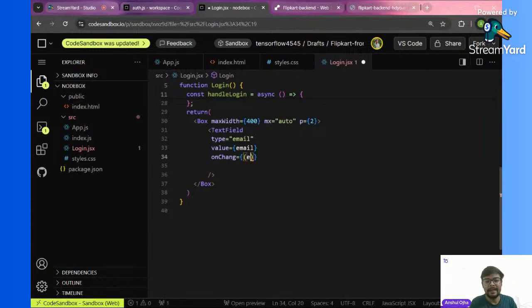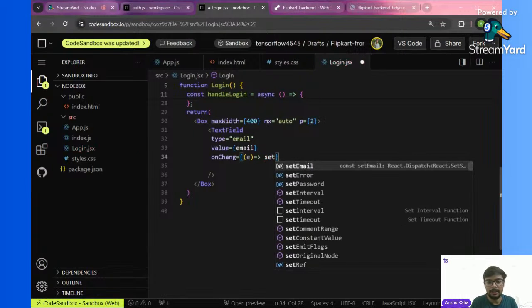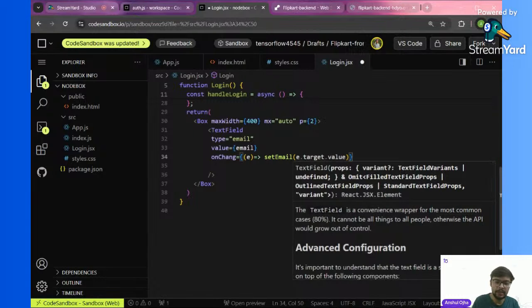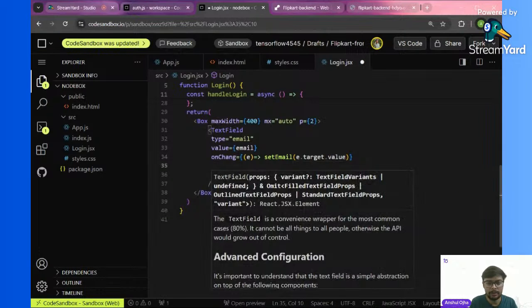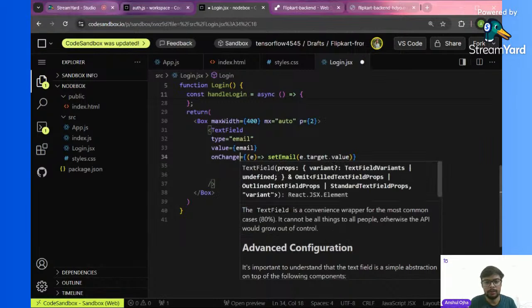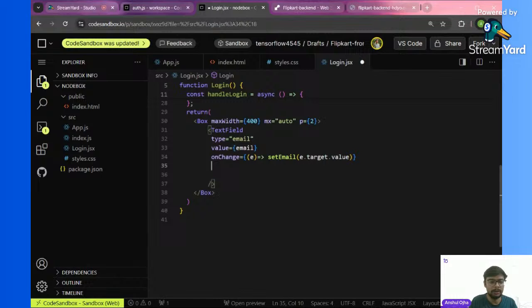Yeah, so I am now handling my input. If I'm taking my input, I'm setting my input to value, and this will be e.target.value. These are the basic JavaScript operations that we do. Okay, onChange operation. So onChange spelling, correct the onChange spelling. Okay, onChange e, setEmail, and this will do the work.